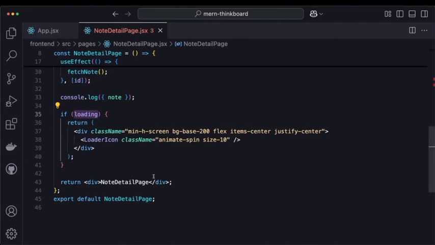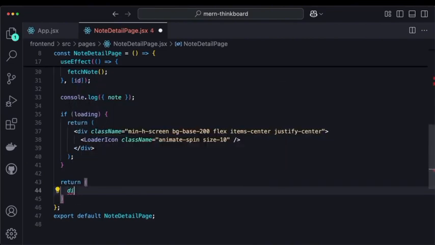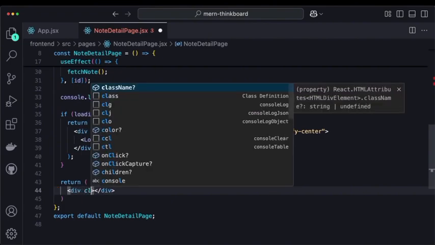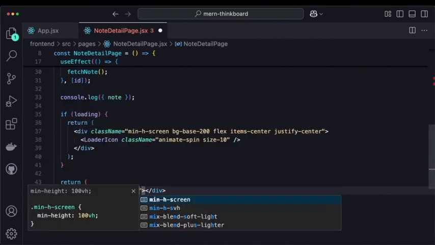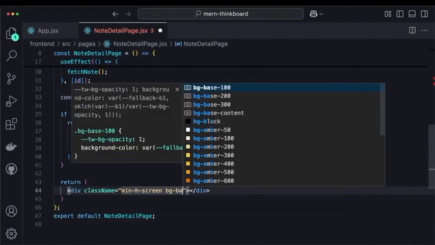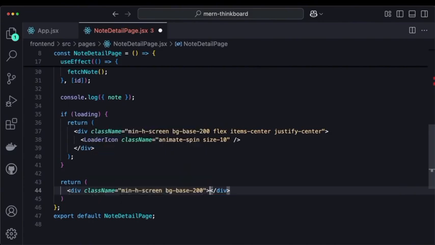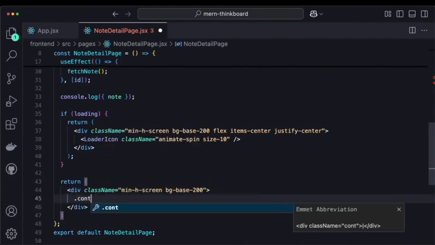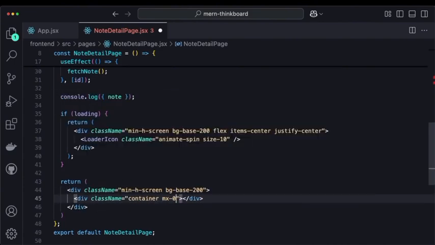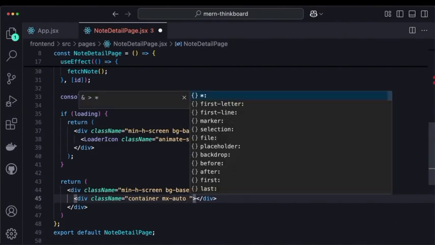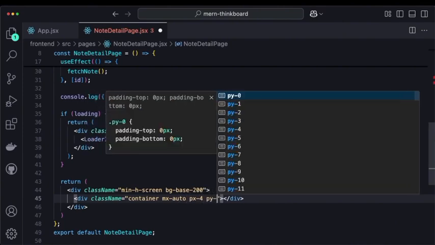Now let's build the return statement. I'll say return this div where we have the class name of min-h-screen. Then I'll say bg-base-200. Then within this, I'll have the container. Let's say it'll take mx-auto and px-4, py-8.